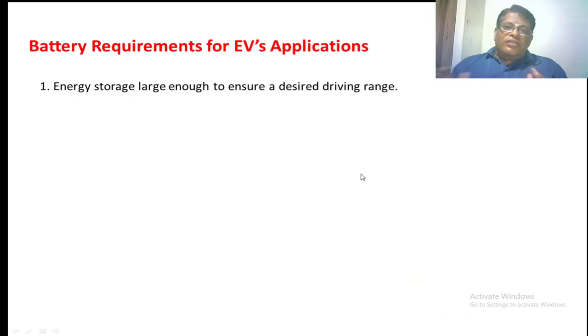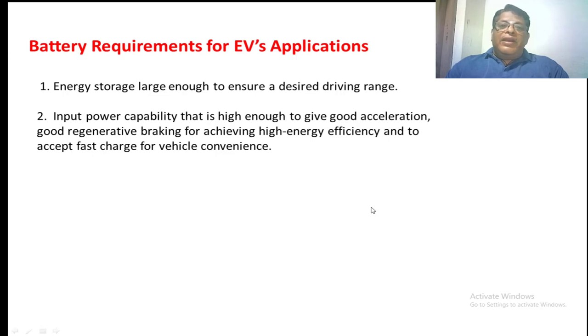The energy storage of the battery is required for the desired drive range. The input power capability of the battery should be enough to give good acceleration and good regenerative braking for achieving high efficiency, and to accept fast charge for vehicle convenience. In other words, the input power of a battery should be enough to give good acceleration as well as regenerative braking of an electric vehicle.